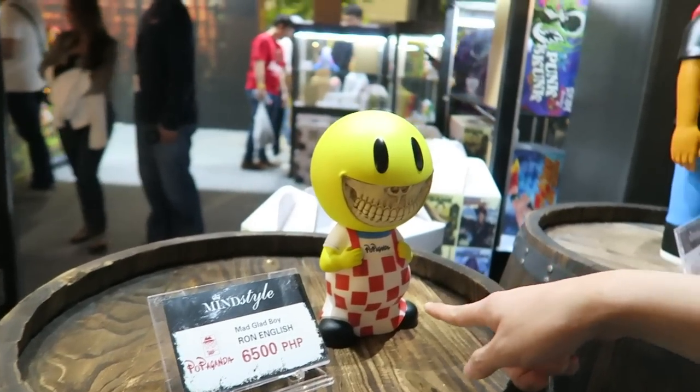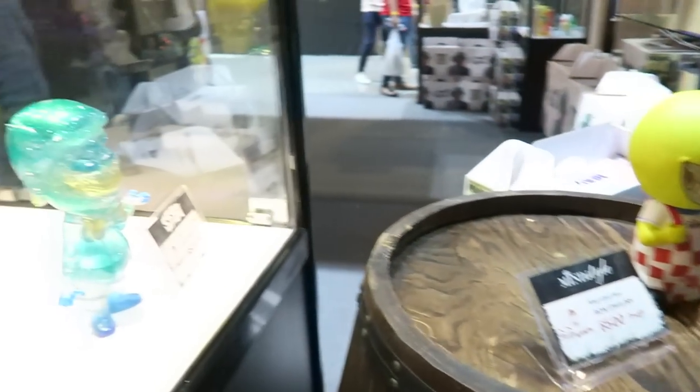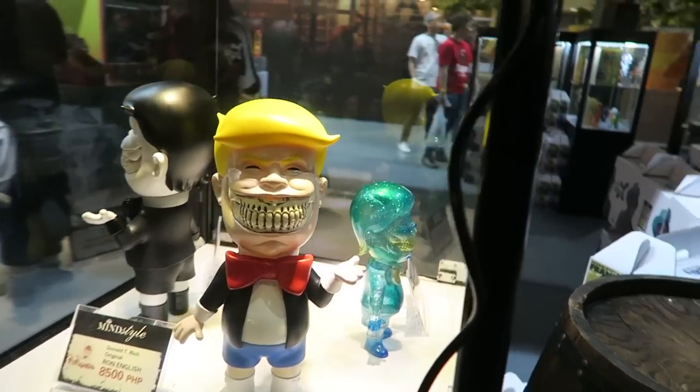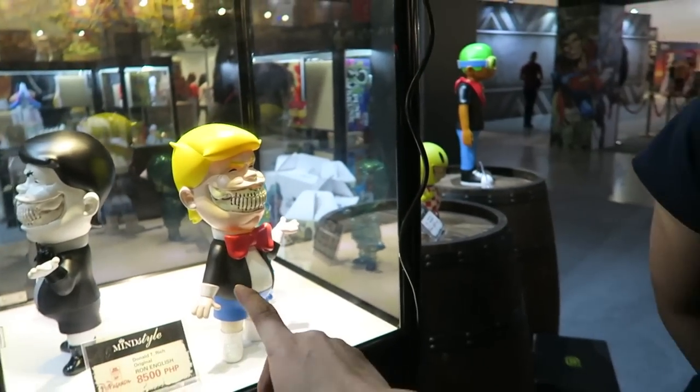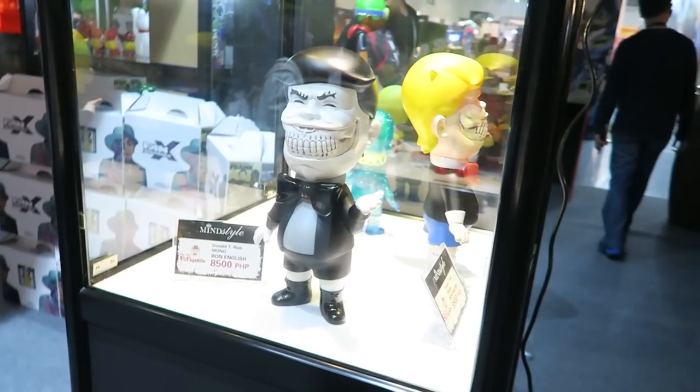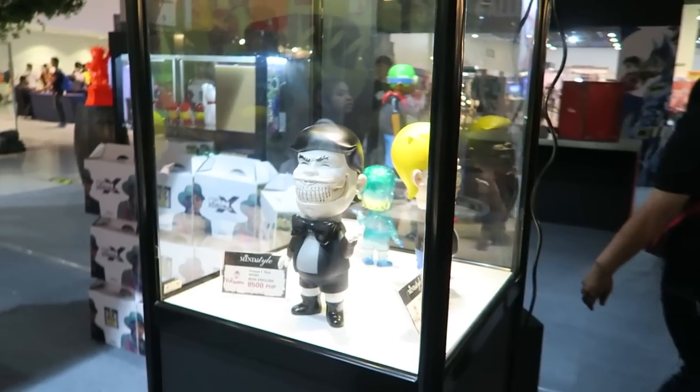Yeah, that looks like Big Boy. Was that the burger mascot? I think so. I remember. And then we have Donald T. Reach. So that's what it looks like there. And we have a larger sized one. This is kind of like the original colorway. And of course, it's a mono colorway, which means it's a more black and white affair.